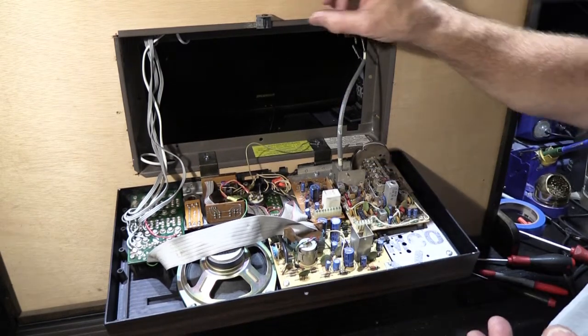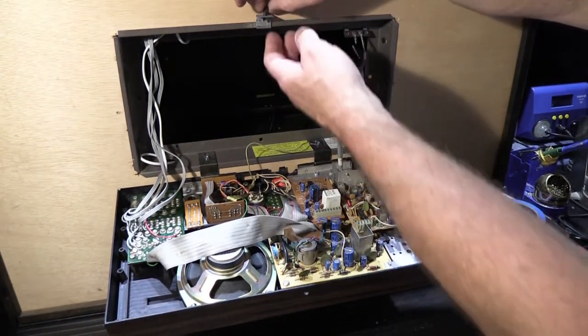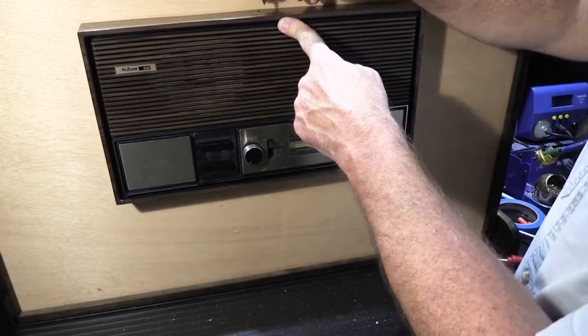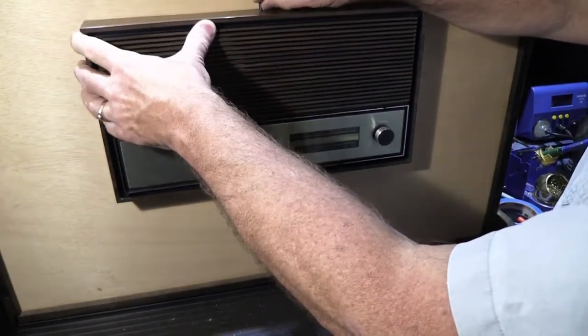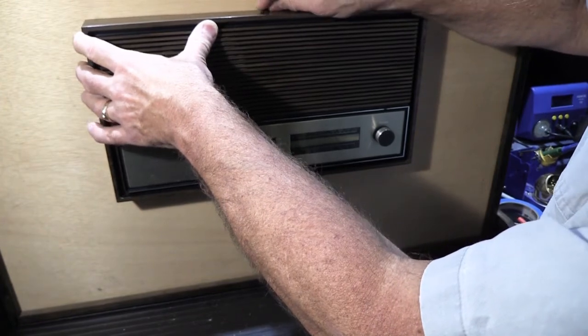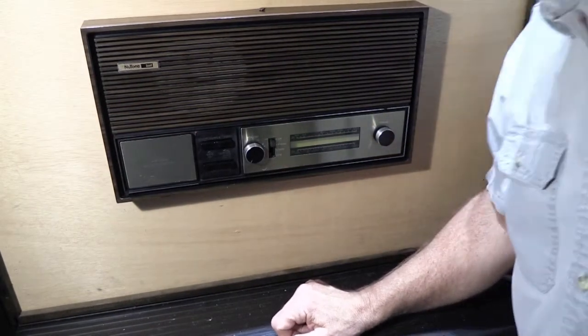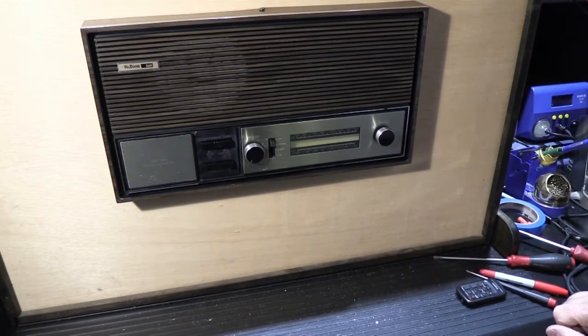Once you're done with your adjustments, and hopefully your reception for that one specific station you really want has been improved, all you have to do is remove the pin from the bracket, fold the set back up, align the hole in the faceplate with the hole in the bracket, and put the pin back in all the way, and you're good to go. So there's a quick and easy thing that you can try if you've been suffering with poor radio reception on your favorite radio stations for, say, the last 35 or 40 years.